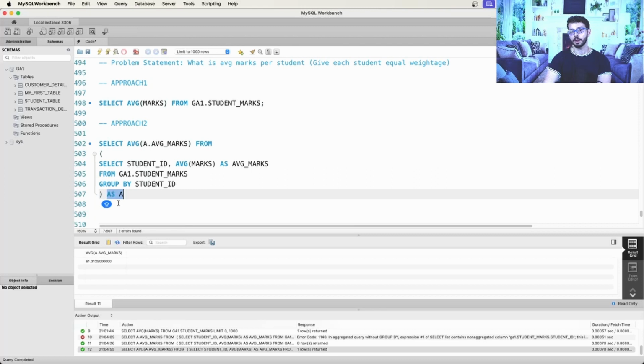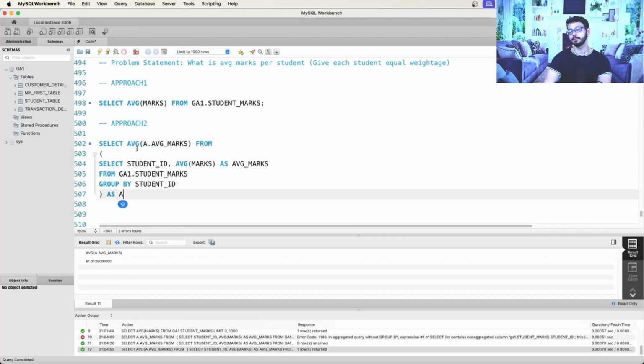Whenever I want any kind of variable or data point out of this particular subquery, I'm going to address that as a dot. And given that you're creating this variable average_marks as part of the subquery, when you want to use it, you simply write a.average_marks. So hopefully this is clear.